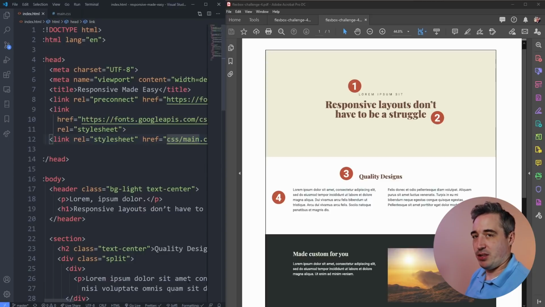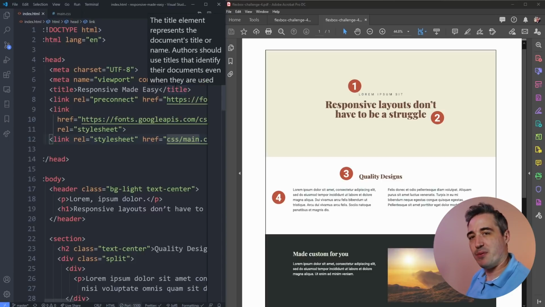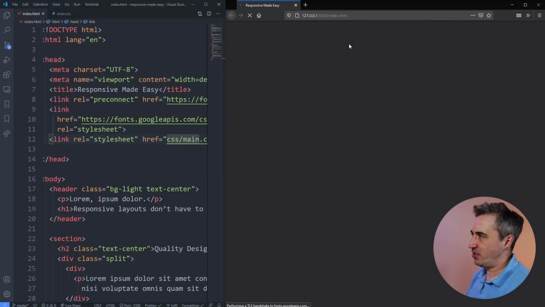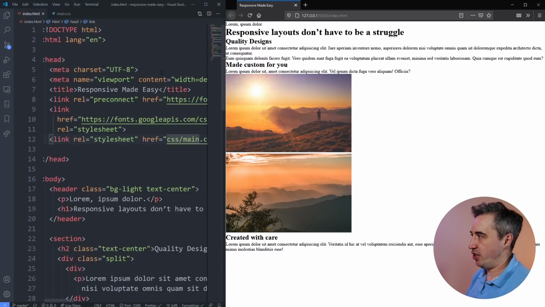And I'm going to be using Live Server for this. So this is an extension in VS Code. So I'm going to just click this Go Live here, and it should open it up for Firefox for me. And this is just a nice thing to get the immediate changes. So if I make a change here, we'll see that change happen live in the browser over here.